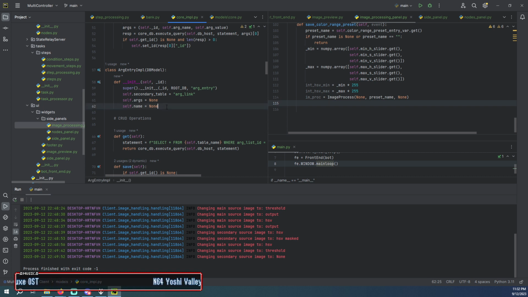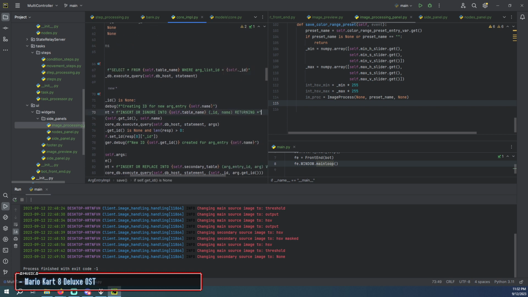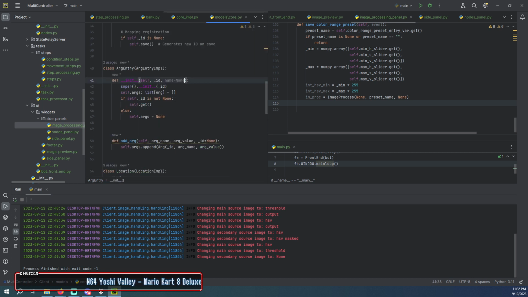Okay, it does have a name. Good. Does the insert have? Yes, it does. Over here, we can pass the name in.